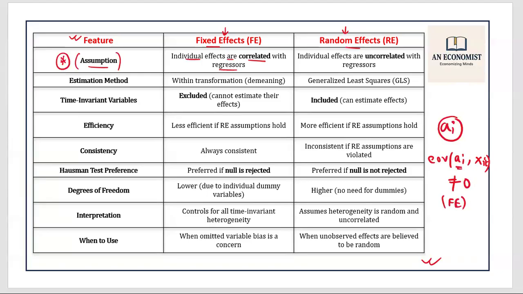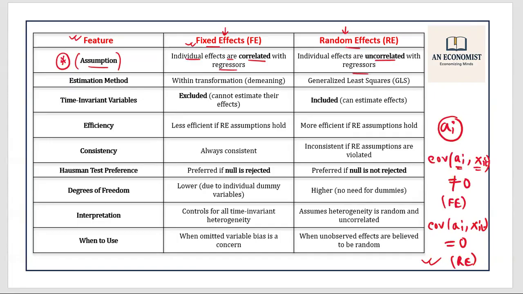See, this is the unobserved heterogeneity a_i, and these are the observed explanatory variables in your model. So the basic assumption of fixed effect model is that the individual effects, this time invariant individual heterogeneity, will get correlated with the explanatory variables or the regressors of your model. If this is the case, then you will say the model is fixed effect model. And in case of random effect model, exactly the opposite is true. This unobserved effect will be uncorrelated. This will be exactly equal to zero. So this is exactly uncorrelated with the regressor.